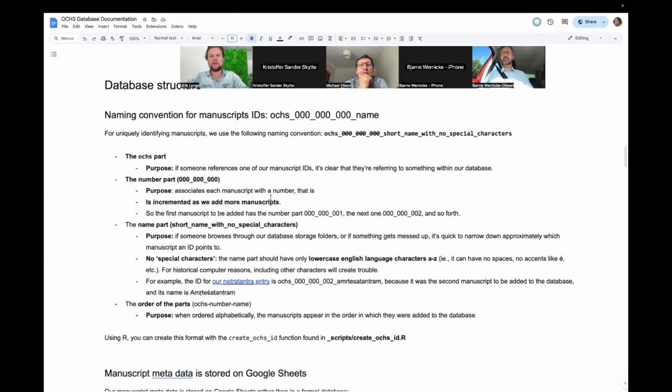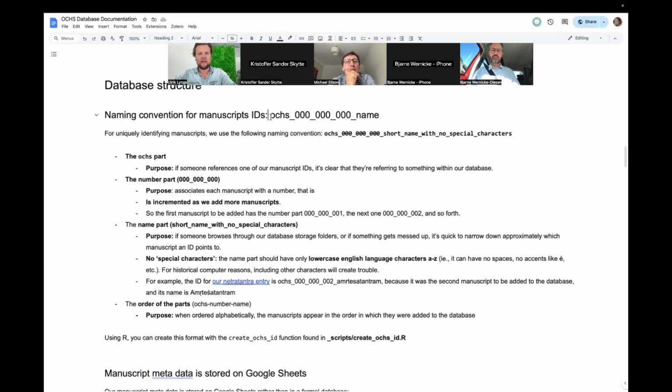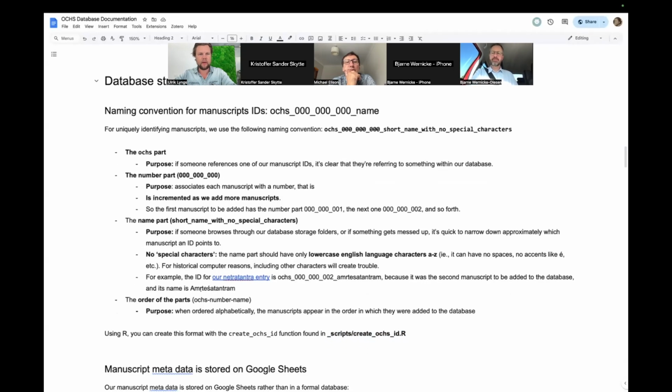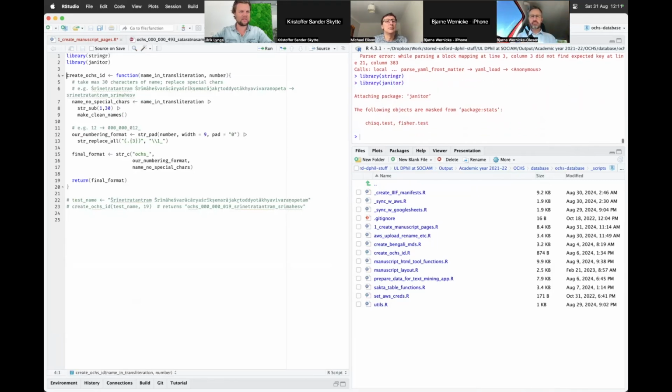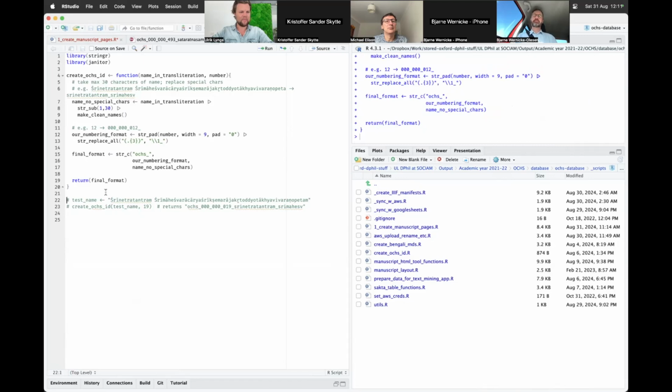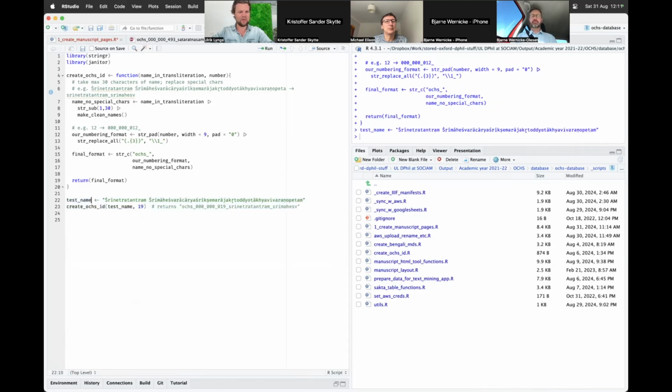Obviously, it also complicates it a little bit, because how do you generate these in the first place? I've got a piece of code to generate these. We would never just generate them by hand, but you see, I've got a little piece of R code here that can do something like that. So that can create this format. If I just uncomment here, you can see, imagine we had a name that looks a bit like this.